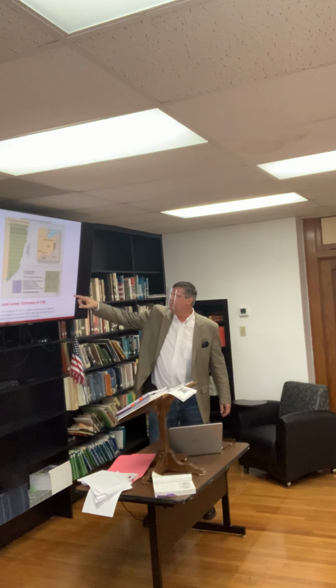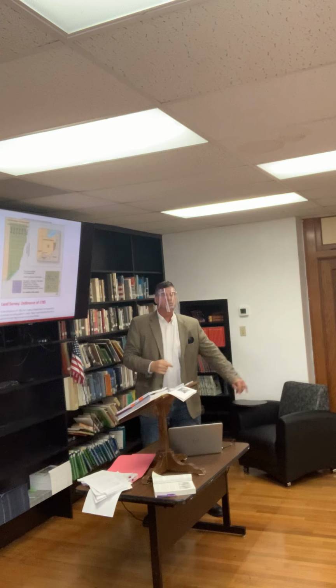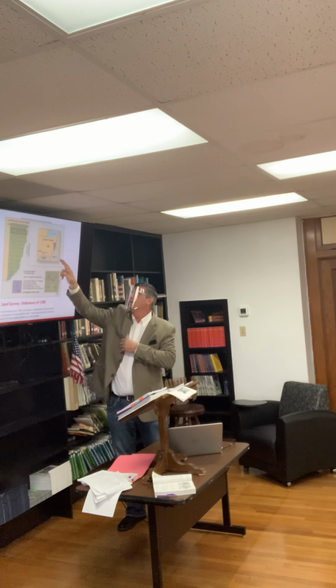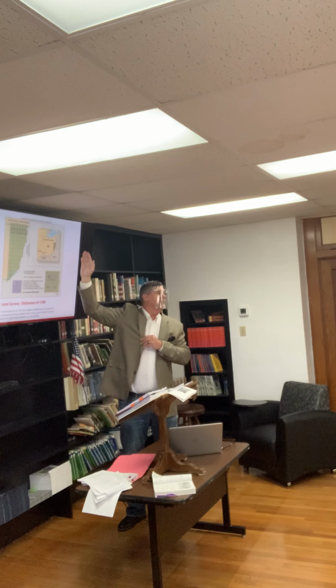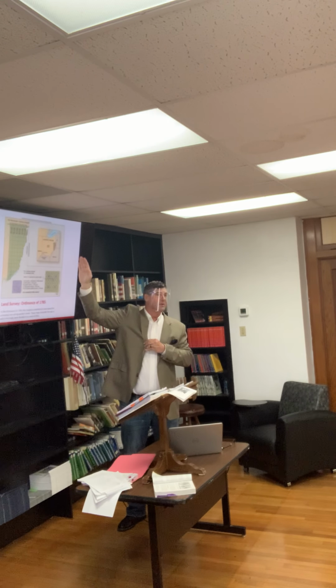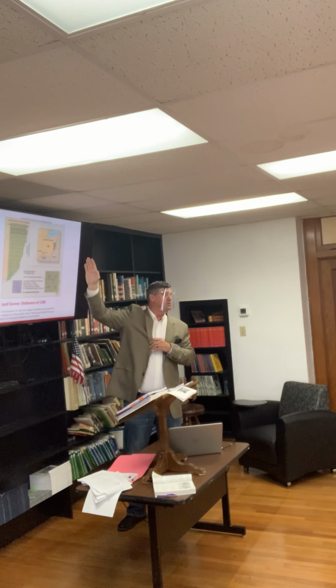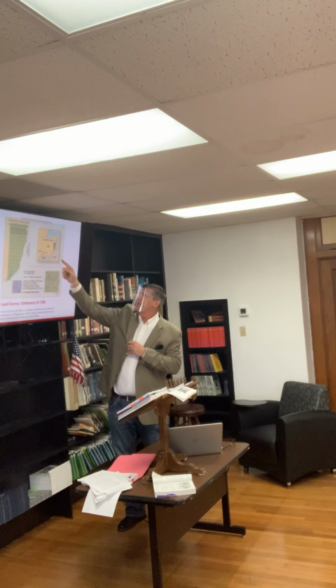A new system of surveying, and of course the ultimate goal was the selling of Western lands. Does the state of Virginia have coastline on the Atlantic Ocean? Yes, it does. Remember, the first settlement in 1607 was at Jamestown. It's right on the coast. So that's where we're talking.